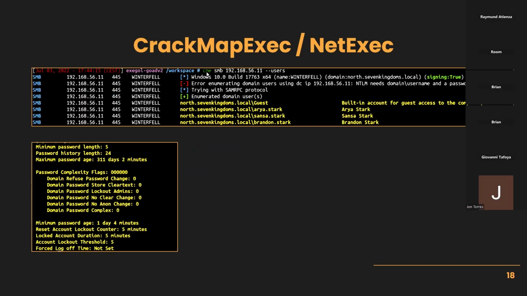CrackMapExec was run on the SMB file share that's being hosted on this IP, and it's listing all the users, or at least users that have access to SMB. And then you can also use CrackMap to view the password policy.